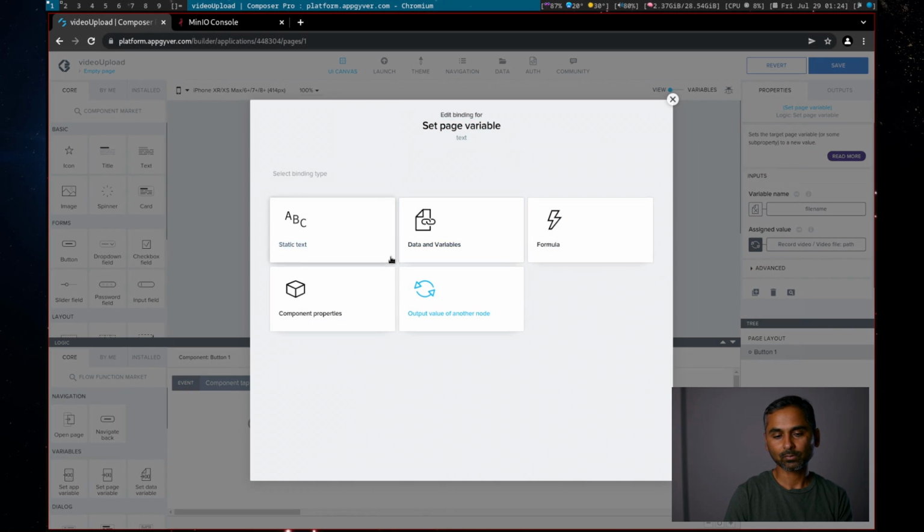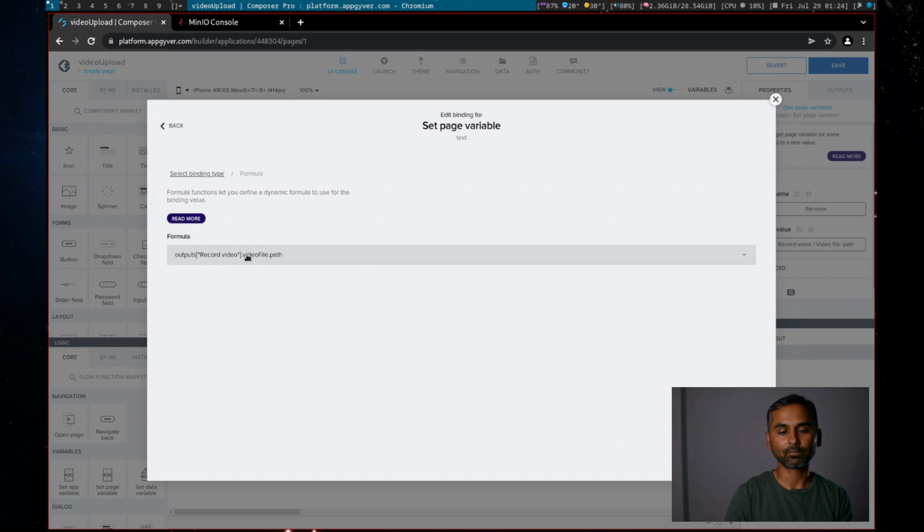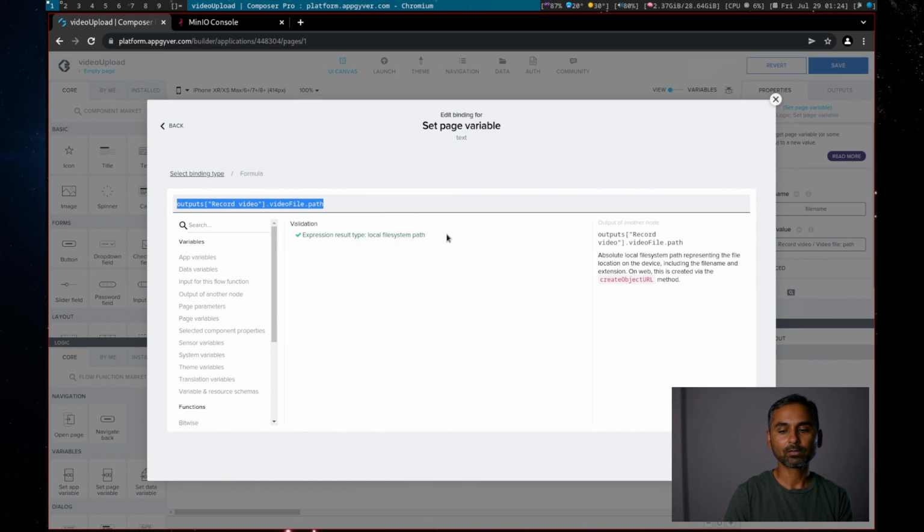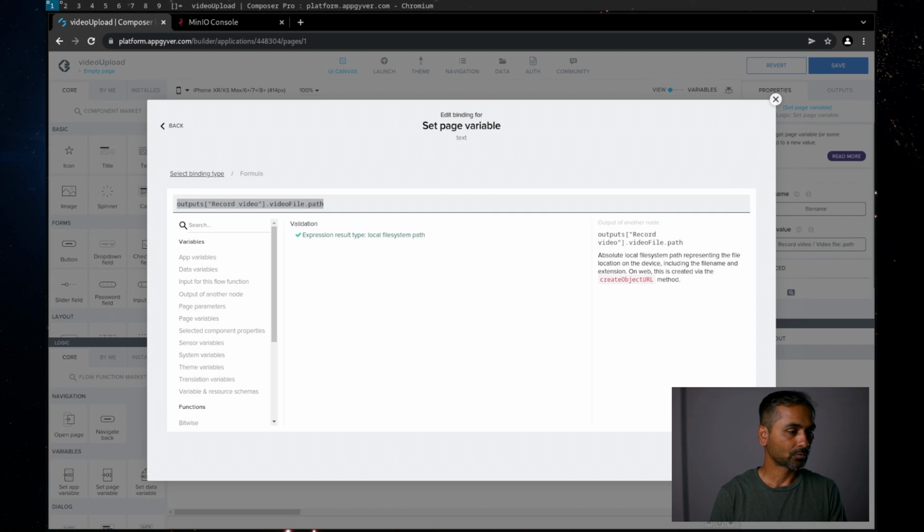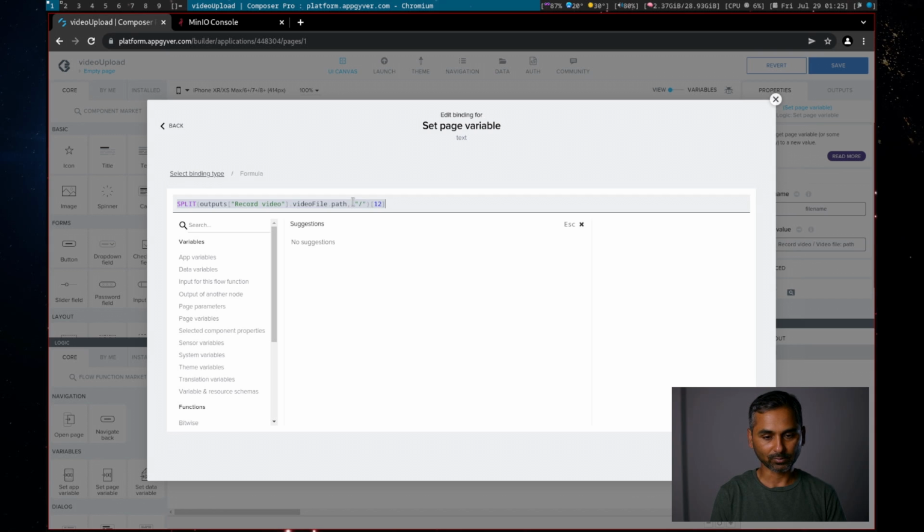This is just one of the ways to create a formula. Now the path is a full path, the file path on this operating system, which we don't want. We just want the last part of the path. So the formula to get that is this one.